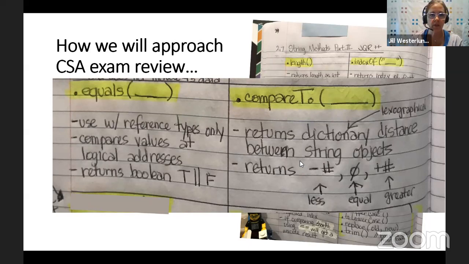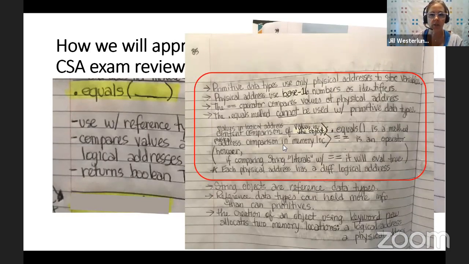And if you hit one more time, there's another page of notes, and this is all in y'all's journal notes folder. This was just as I was reading and looking, this would have been last weekend, and refreshing my own memory. These are not perfect, pretty notes, but they're the notes I took when I was reading various textbooks and trying to make specific points about how compareTo and dot equals work. So look for these in y'all's folder. Take your own notes. I will probably be taking more notes today while Mr. Schultz is teaching the lesson, and I'll share them if I do.